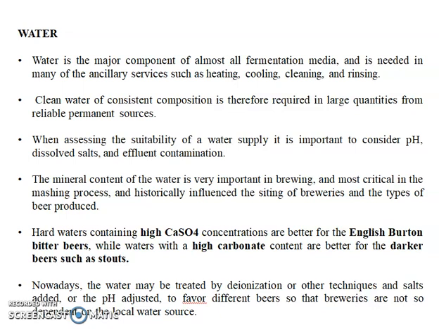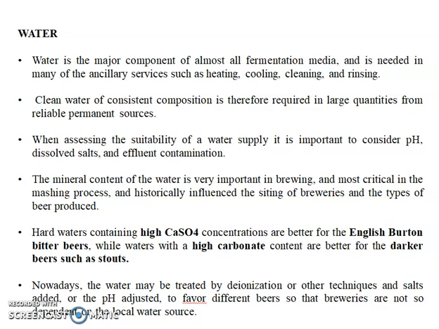Previously, we did not have any distillation or deionization process, so breweries took water from the geographical location and prepared beer according to that water. Nowadays it is not like that. They take the water and deionize it, and we get distilled water. To that water they add whatever minerals they want. If you want English Burton beer, you add a high concentration of CaSO4. For a darker beer, you add high carbonate content. They adjust the ratio of chemicals, and that water is used for breweries.